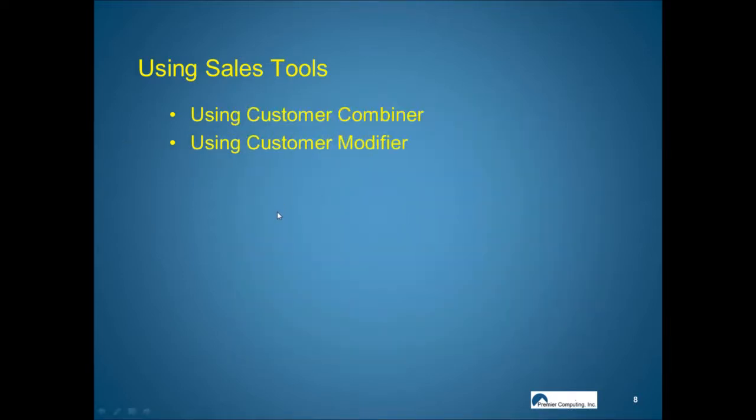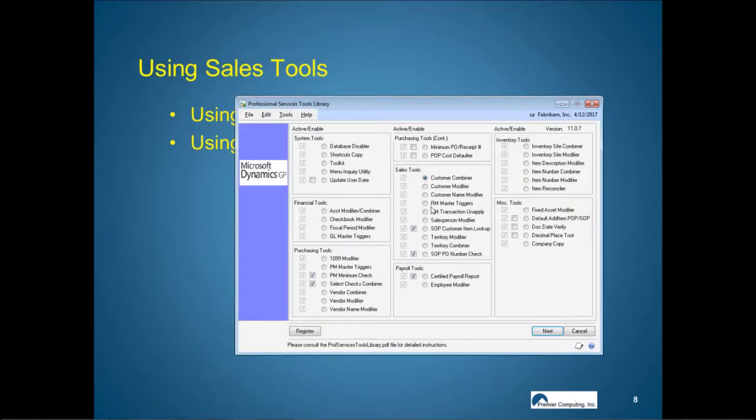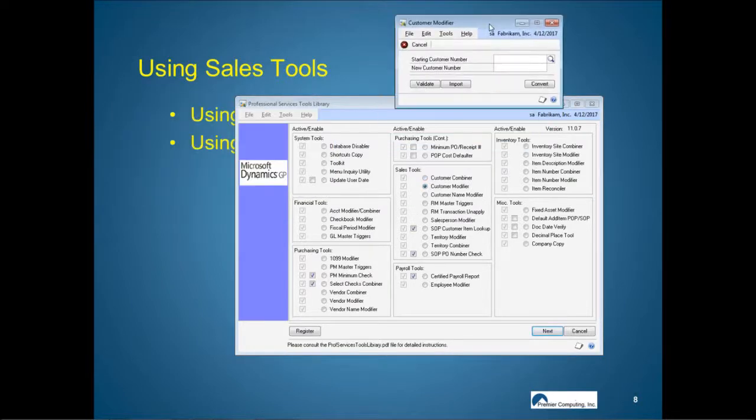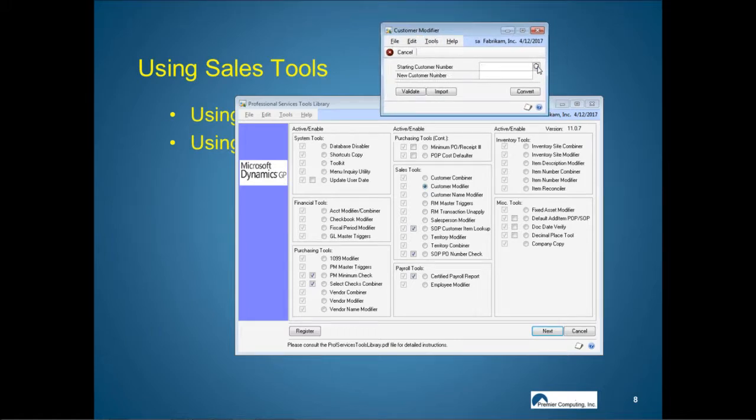The next one is the Customer Modifier. Even though you have physically changed the customer information, the modifier needs to be run. You'll notice here in this screen, the starting customer number is going to be Advanced Paper, and I want to give Advanced Paper a new number. So you would say ADVAN01, for instance. And at this particular time, I'll just hit convert, and it will go ahead and convert this customer to this customer. This is the customer ID number in the system. Now we've also modified the customer ID by hitting the convert button.